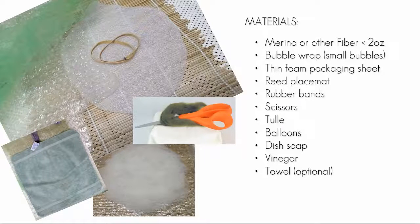You'll need bubble wrap with small bubbles, a reed placemat, which is sometimes called a bamboo placemat. You'll need tulle or some other form of sheer synthetic cloth or lace. I've even seen plastic screening used for this purpose. You'll need balloons. Towel is optional, but very handy. You'll need rubber bands, scissors, dishwashing soap, not hand soap, dish soap, and vinegar.